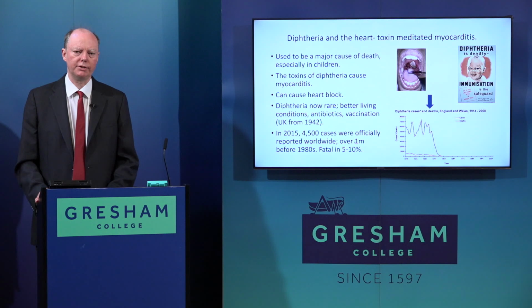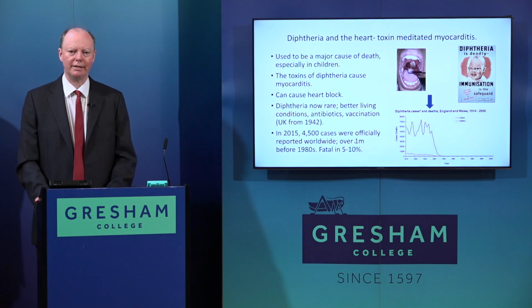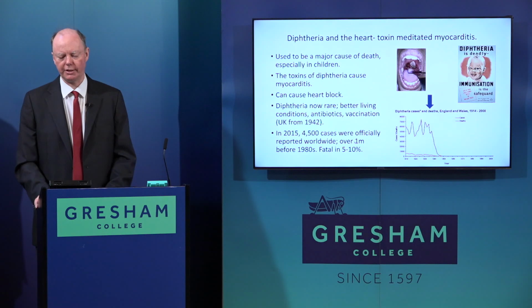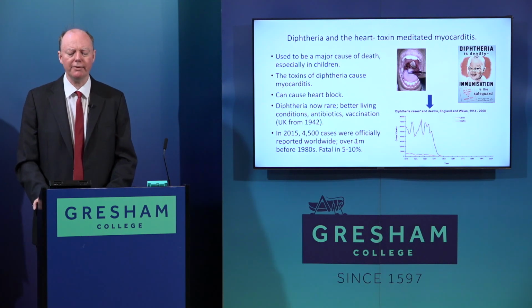A different kind of infection that used to be extremely important in the UK and globally, much less so now, is the infection diphtheria. And diphtheria is an infection, generally speaking, of the throat or nose, upper airways. But what causes the myocarditis in this case is not an immune response, it's actually the toxin produced by the infection itself. And this can cause heart block, where the heart is not transmitting its impulses properly. And it can cause deaths, and used to cause many deaths in young children in particular.